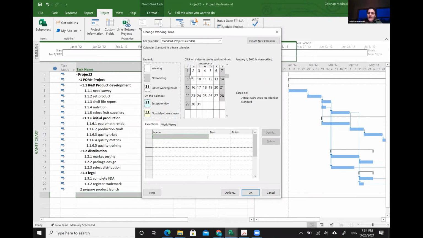By the way, do I need to insert January 1st? Although we know the project starts January 3rd, why do we care about the holiday before that? Guys, remember, it's going to be like a recurrent calendar, so the project might take more than a year. So if it was the case, you would need this January 1st holiday for the next year, which is 2013. So let's add it.